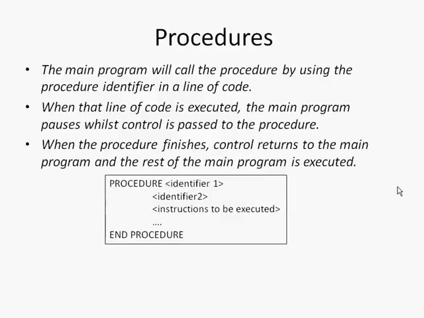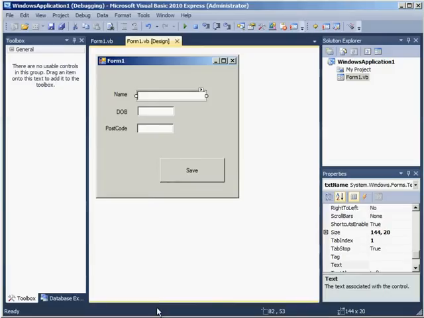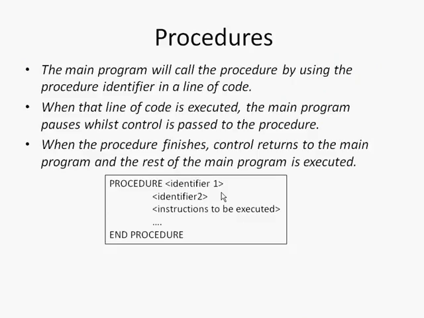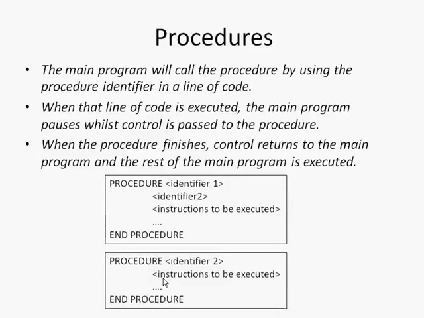So here's our main program, which, as we saw from the VB.NET example, will itself probably be a procedure. If I just remind you of what I mean by that, the actual command, save main program, as we can see, uses the same syntax as our procedure. So it's actually a procedure itself, but it calls another procedure. That's what I'm going to show you in this example here. A procedure is called identifier 1, which then calls identifier 2. That executes its instructions, and then the code will jump back up to here where more instructions can be executed. Of course, all procedures need an end procedure, or in the case of VB.NET, an end sub command to make sure that particular block of code is finished.